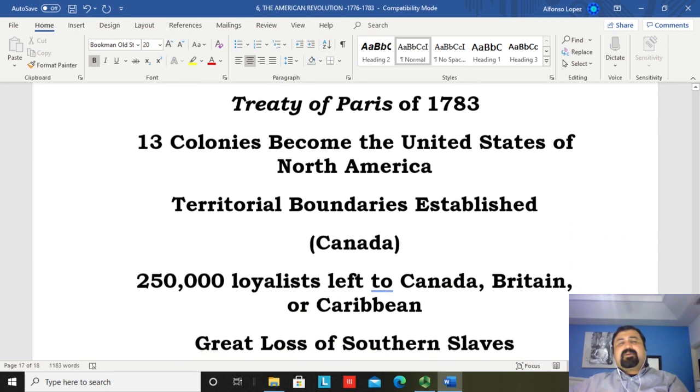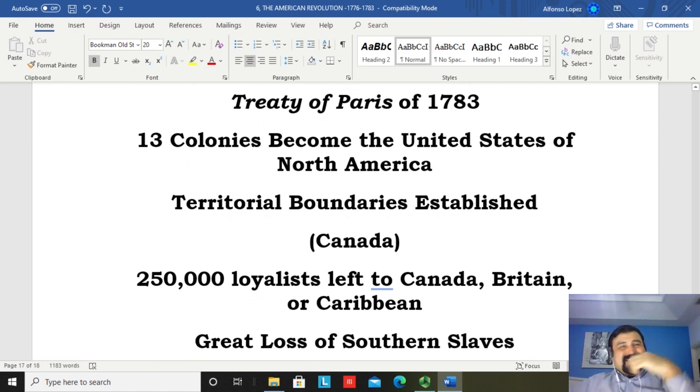The Treaty of Paris also attempted to establish some boundaries between British Canada and the United States. In other words, Canada is still British, it's a colony. So there were maps drawn during this time that attempted to draw the borders. Of course, this is going to be problematic, as we'll see, because those borders were not very clear, and there's going to be a lot of territorial disputes. There's going to be a second conflict with Great Britain in 1812, the War of 1812, conflicts that also dealt with Canada itself. But again, the treaty attempted to outline the boundaries.